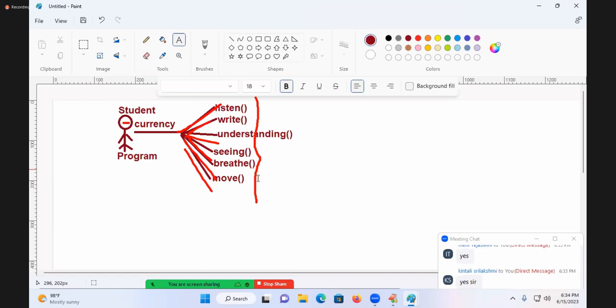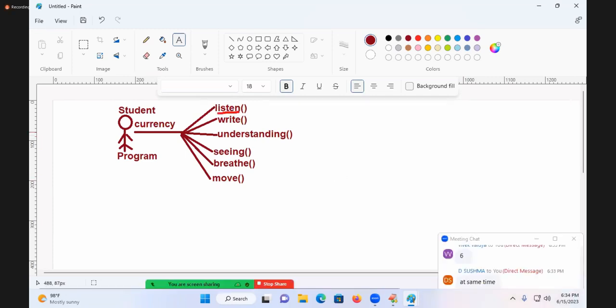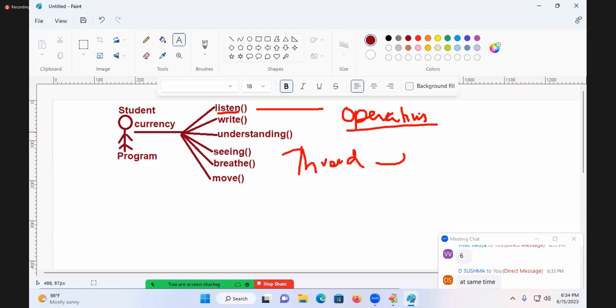So what is the purpose of thread? Definition of thread is different. Purpose of thread is different. Definition of thread is flow of control. Purpose of thread is operation. Is written in the form of what? Function. From now onwards, functions are containing some block of statements which are performing what? Operation. Who will perform the operation from now onwards? Thread. Threads are meant for performing operation.